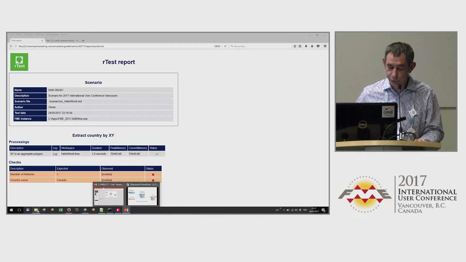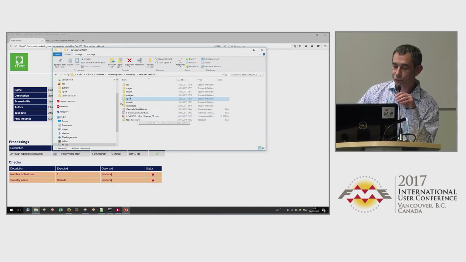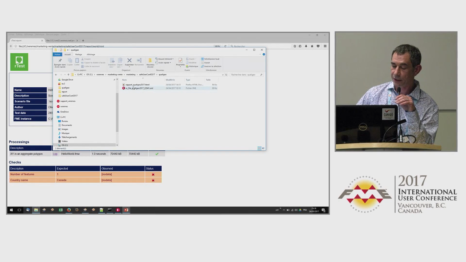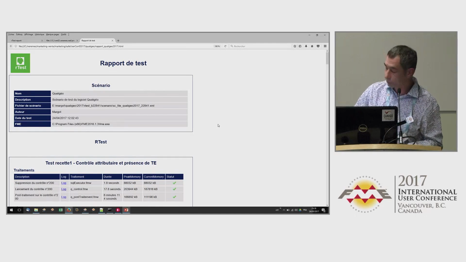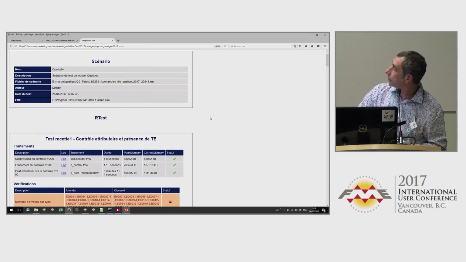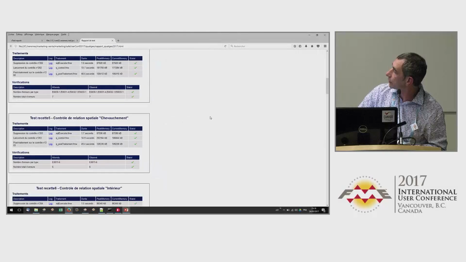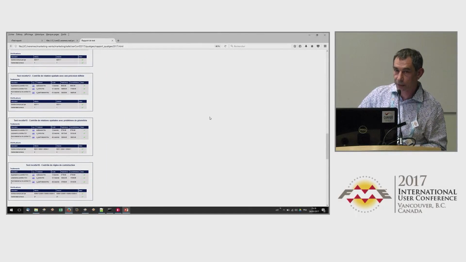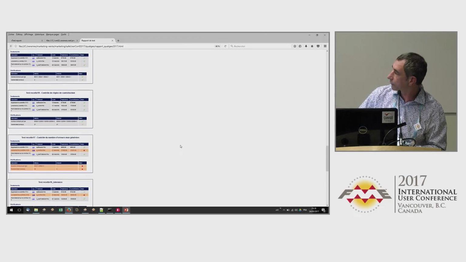Now I would like to show you two real-life examples extracted from the Calijo project. Here is an example of a scenario report that we use for our Calijo project. As you can see, there are several tests, a lot of tests, and we have a lot of scenarios to test the full application.